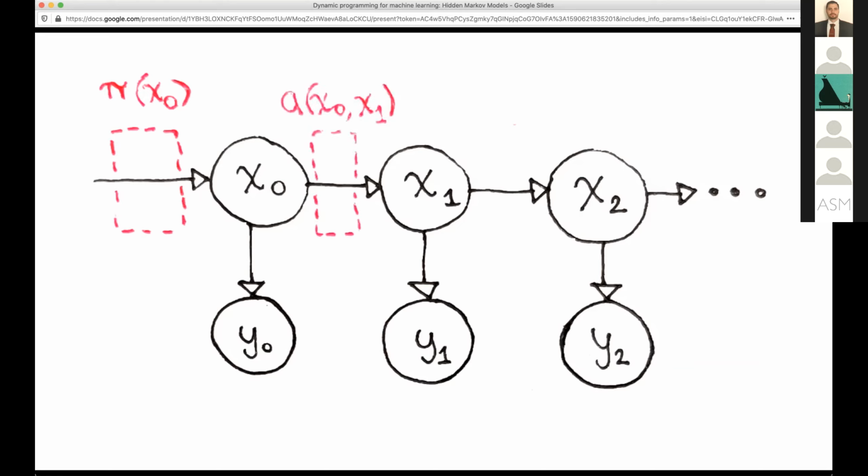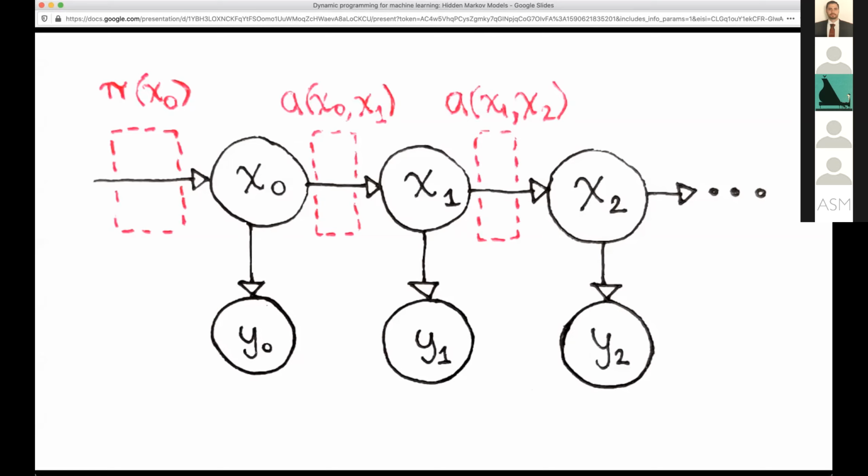Then you have a transition probability A. Given two states, you want to say what is the probability of going from one state to another. In speech recognition, that means given a particular syllable, what's the probability of ending up with another syllable? Again, with English, it's not like you'll have every pair of syllables with equal probability. And here's something that's really important: the probability of going from one state to another does not depend on where you came from. It only depends on the previous state.